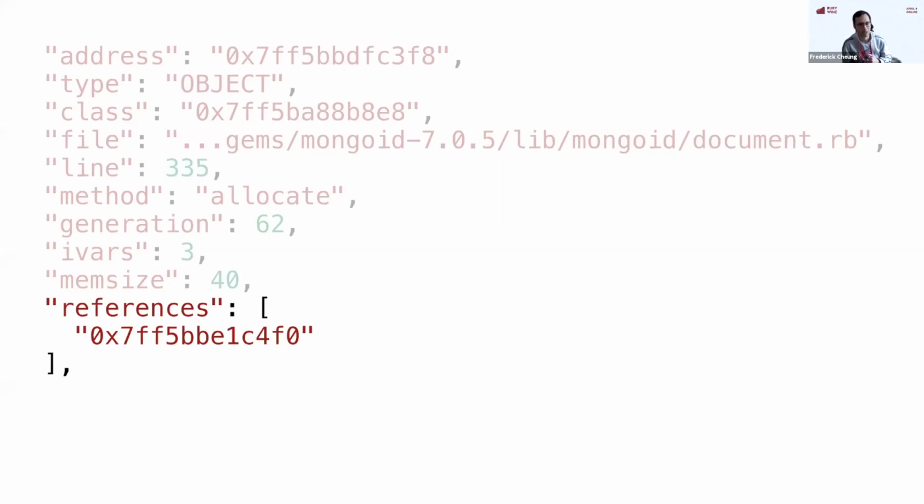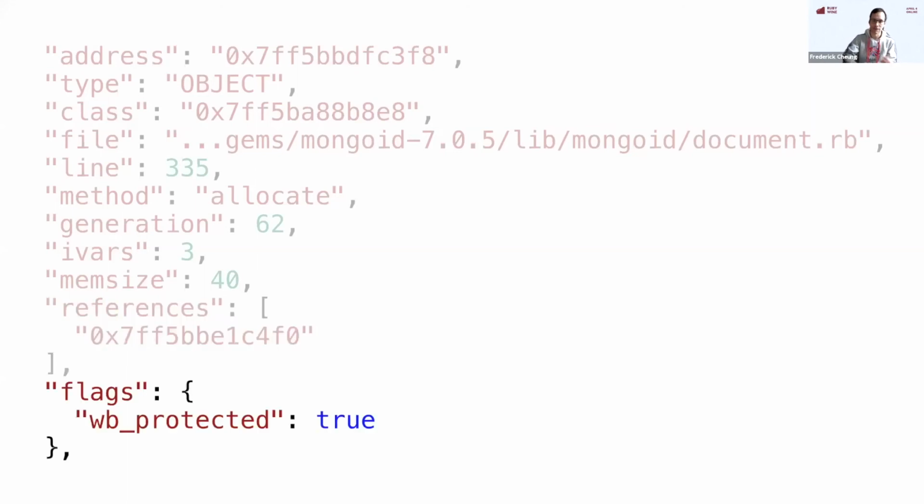This is especially interesting if you've got some kind of circular memory loop, but it's all the other Ruby objects this thing was holding on to. So if you had an array, for example, then references will be a list of the objects in the array. And last of all, you have this flags hash, which has some extra information about the object. In this case, wb_protected refers to the incremental garbage collection that was added in Ruby 2.3, I think. This is just saying this is not an object that needs to be treated specially by that.